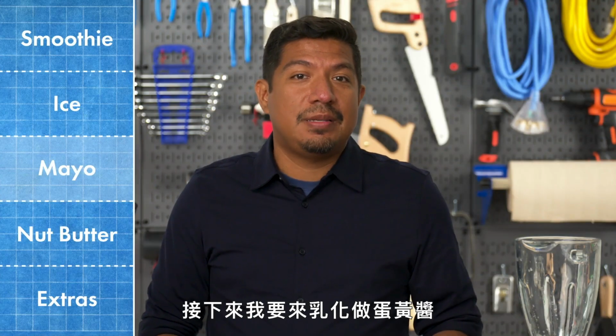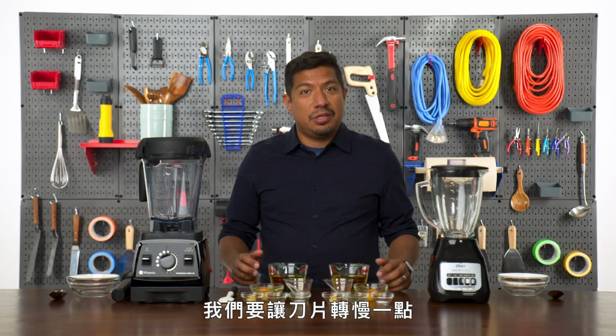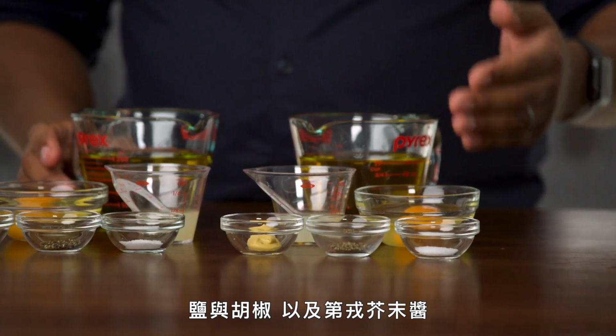Next, I'm going to be emulsifying some mayo. This test is different because it's not all about power. For this test, we want the blades to go slower. Mayo ingredients are pretty simple. We have olive oil, egg, lemon juice, salt and pepper, and Dijon mustard.